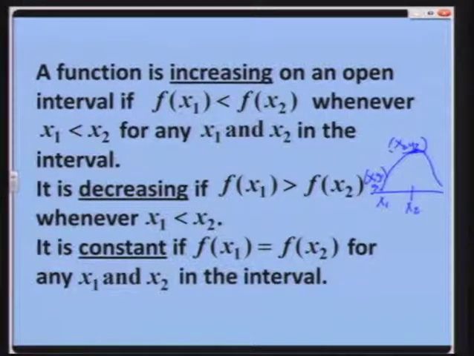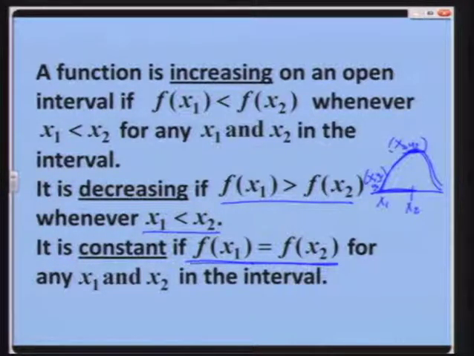And then when we look at decreasing, it's the same thing. Our first y is larger than the second y whenever the first x is smaller than the second one. In other words, as we go from left to right, our y's either go up or down depending on whether we're increasing or decreasing, and the y's stay the same if we have a constant function. So let's work a problem or two with this concept in mind.